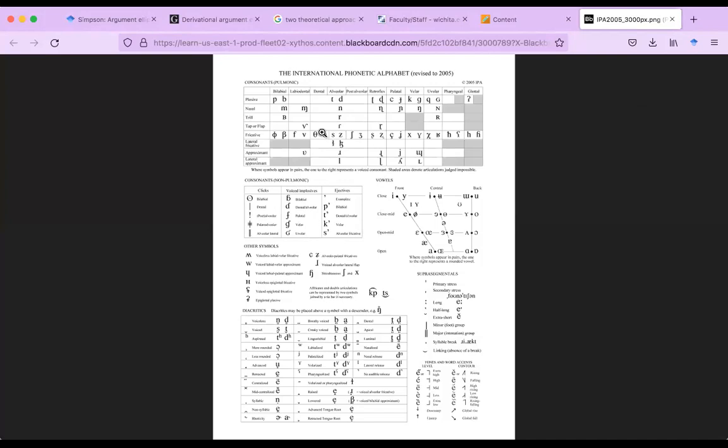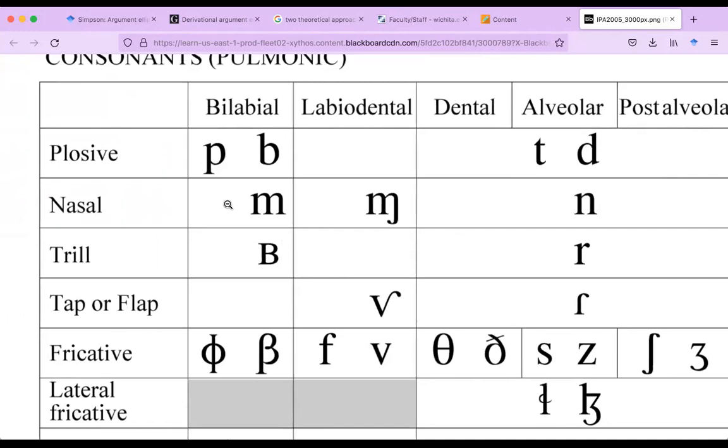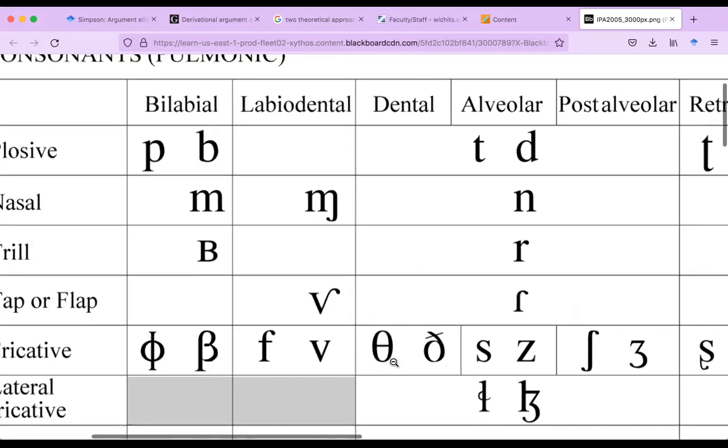And the way to read the IPA chart is, let me try to enlarge it for a minute. I'm not sure if that's going to work. Oh, perfect. So the way to read the IPA chart is there's a left-hand side and a right-hand side. The left-hand side is always voiceless, and the right-hand side is always voiced. Okay? So when you look at the dental fricative, the th is always voiceless, and the z is always voiced, right?